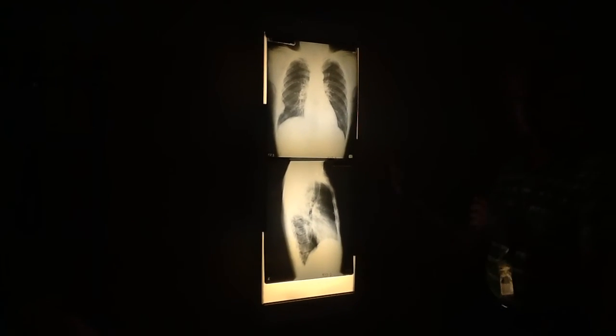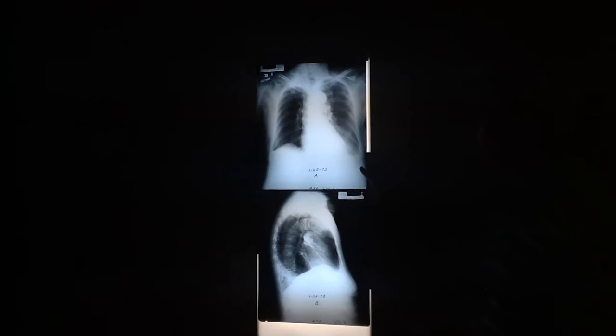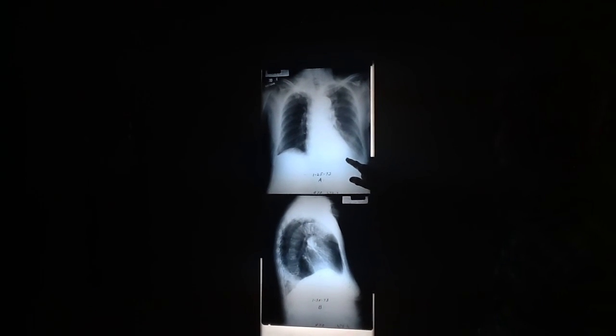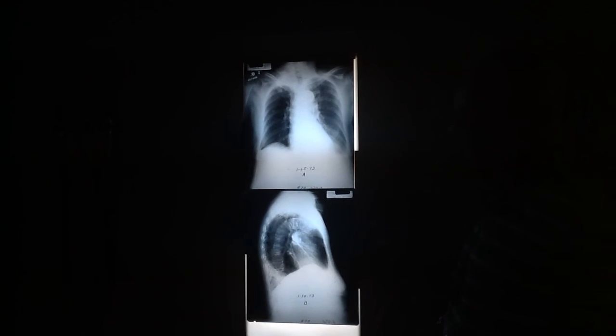Right. The left one runs into the heart and is silhouetted at the front. But you can always see the posterior part of the left one because there's air above it. So when you get to the front, the left one anteriorly disappears because it's silhouetted by the heart. And that's a normal silhouette. It's the same thing with the medial part of it. When you come along like this, the medial one disappears because it's touching the heart. Yeah, and those are normal silhouettes.